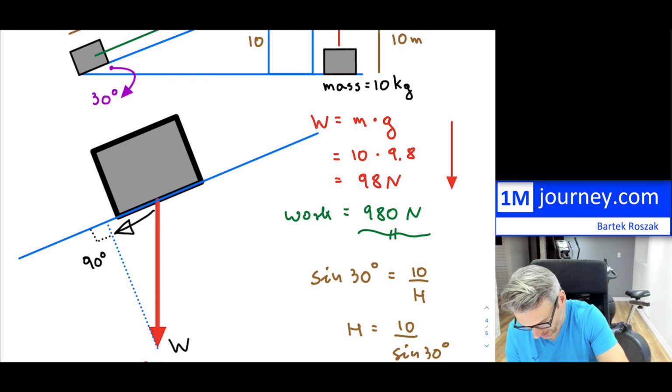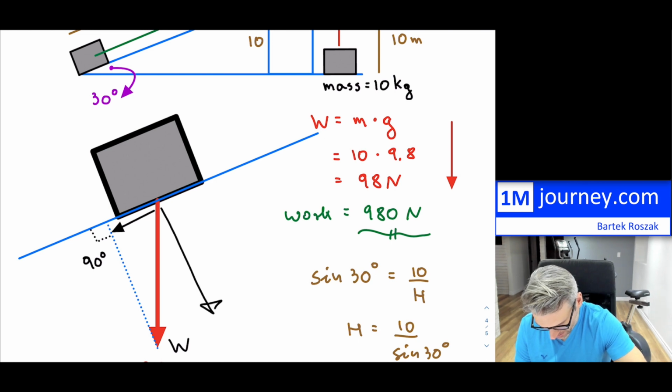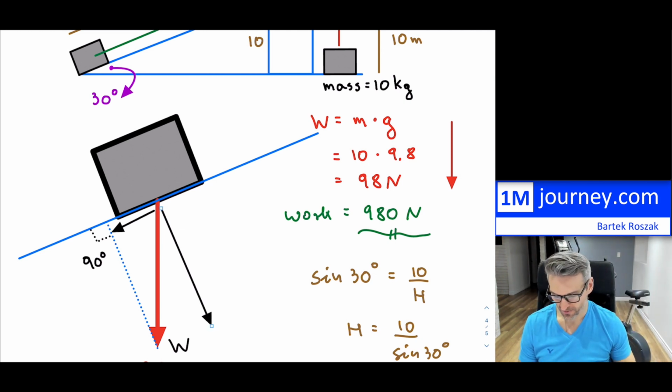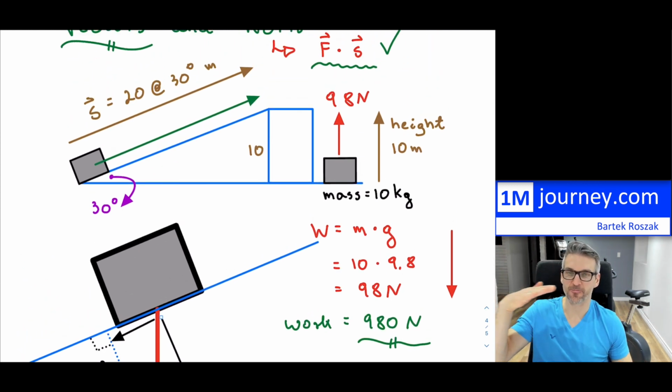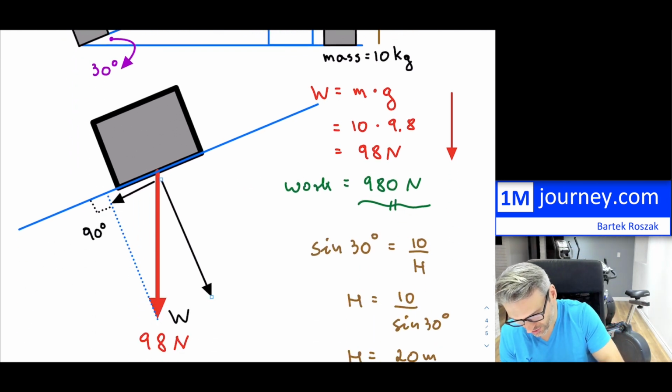Now, that W is broken down into two pieces. It's going to have a component in this direction, which is trying to slide it down. And it's going to have a component in this direction, the dotted line, which is trying to bring it against the surface. Now, we are trying to find the component which is in the direction of my displacement up the ramp. I want to know this piece because I'm going to have to push or pull this box up the ramp to overcome this. So this is what I have to find.